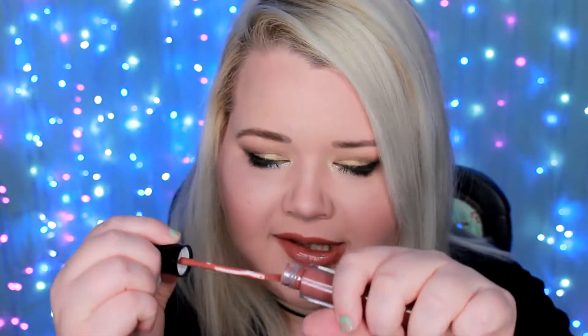The applicator is one of those lip doe-foot applicators that's flat on both ends, so it holds the product well. I like it for the bottom lip because it's easy to apply, but this one is super flexible — almost too flexible for the top lip. I like something a little stiffer for the top lip to get a really nice clean line. It worked well for the bottom lip but was just a little too wobbly for the top. Those are just my very first impression thoughts.